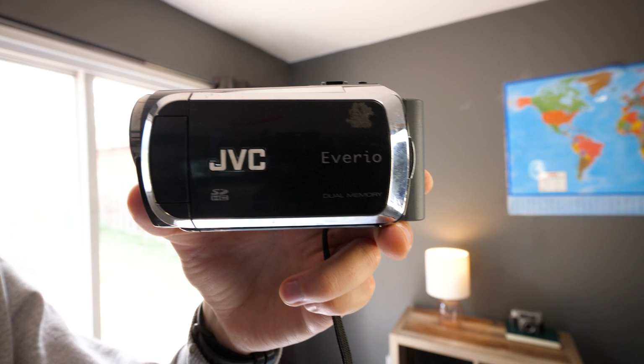This is my first video camera. Before I got this camera, I never really got to use a real video camera. I was always using almost cheap toys or a point and shoot camera that also had a video mode, but this was the first real video camera that I ever got.